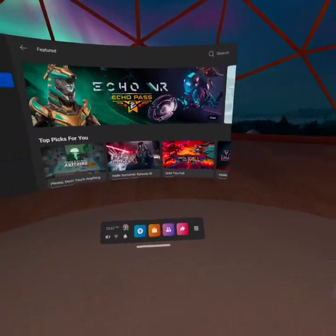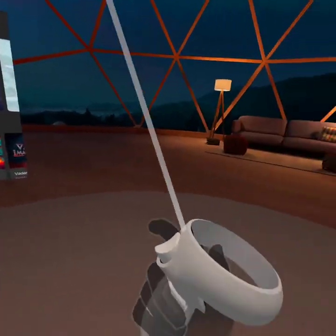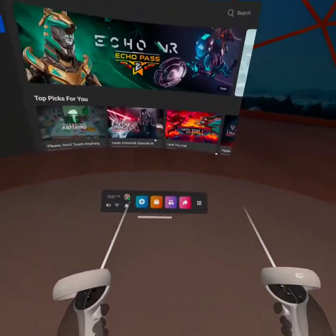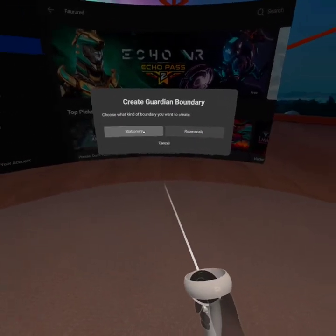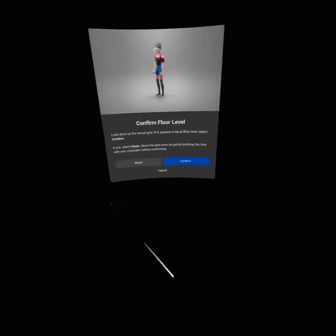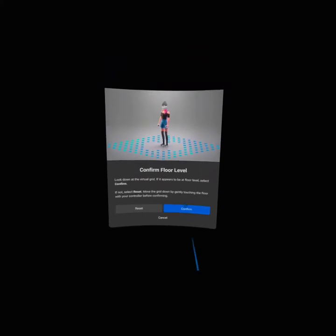There are 4 sensors in the corners of the Oculus device which tell me when I am out of range, and you can define your gaming zone as well, like room scale. So you can define your room. First of all, confirm the floor, confirm. So define a play area like this. I can design this area like this.